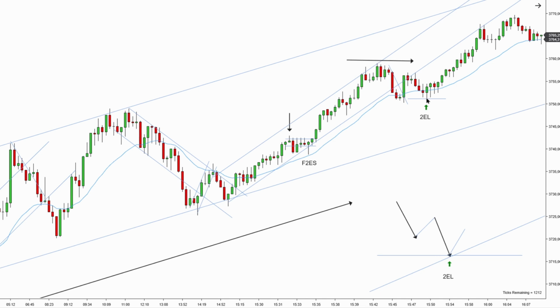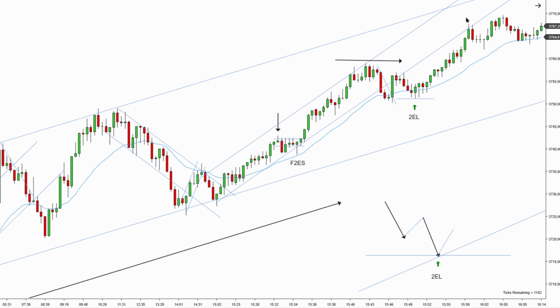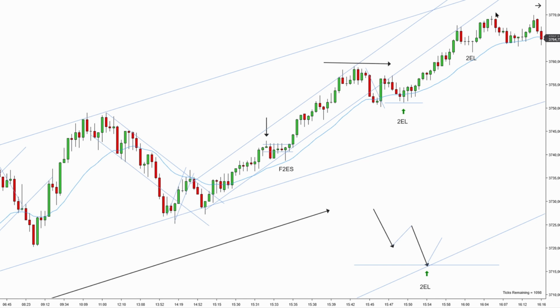So after a two-legged pullback, high probability setup at the key entry point, is my strategy changing? Do I approach the market differently? No, I approach it in the exact same way, and I expect the market to do the exact same thing. After prices are pushing higher, I always reset the count at the new high. We have, for example, a new high, first entry long, second entry long, but this second entry long is not at the key entry point, not at the EMA, so I cannot take it. Prices keep pushing higher, a new extreme forms. This is why I reset the count, and we have a new high, first entry long, second entry long, and we have a shortened downtrend that played out.